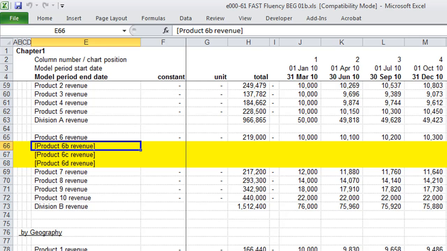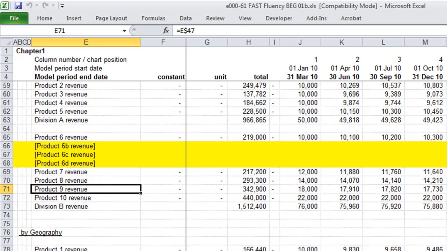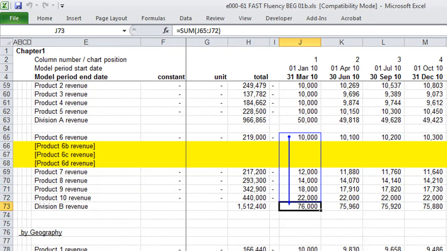And of course my idea here is to set up my pre-existing set of placeholders, and I should mark those with square brackets. You never know when you might be interrupted in your modeling. We can doubly confirm that our total here is spanning across those placeholders. And now it's a matter of actually creating 6B, 6C and 6D.